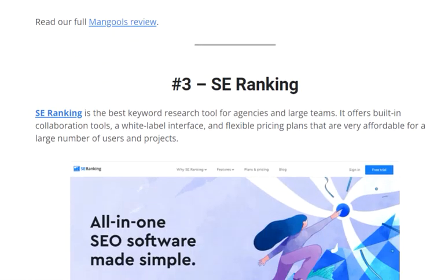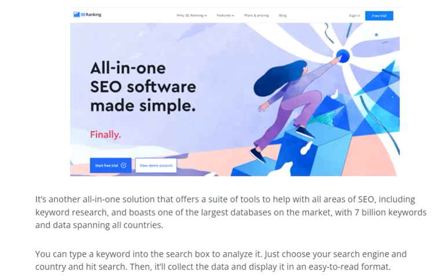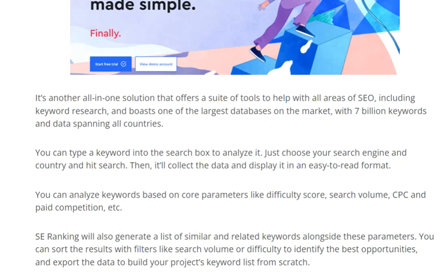The third one is SE Ranking. SE Ranking is the best keyword research tool for agencies and large teams. It offers built-in collaboration tools, a white label interface, and flexible pricing plans that are very affordable for a large number of users and projects. You can type a keyword into the search box to analyze it. Just choose your search engine and country and hit search.